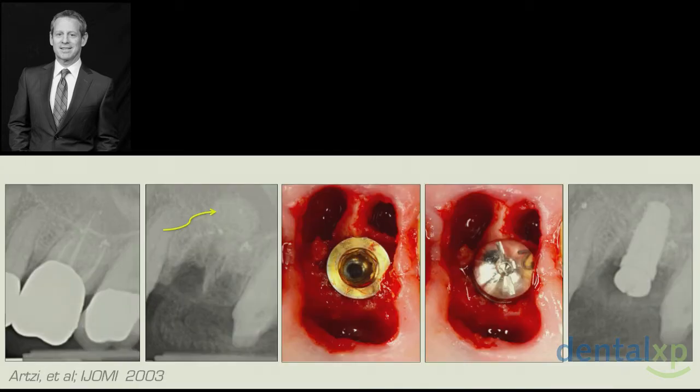So there's evidence in the literature. Artzi actually wrote about this in 2013, and this is my case. So I took the tooth out, took the scan, saw what was there, and we did a little osteotome. Very simple, right through the septal bone, advance a little bit of bone here, and I think it's not projecting all that well, but you can see the dome of bone here. That was probably a cadaver bone, so it didn't show up. I typically use a xenograft, so you really see it, but you can use either one. So this tends to stay where you put it a little better.